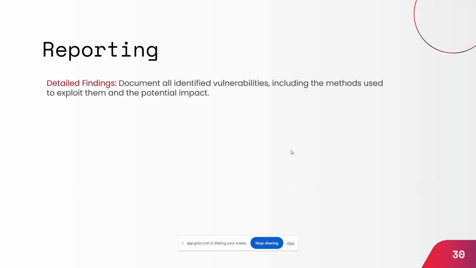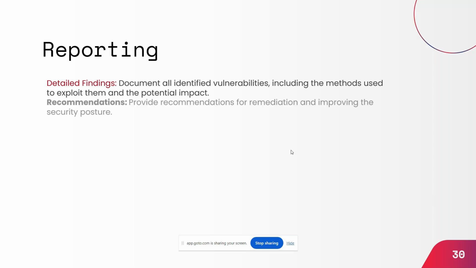So we write a detailed report for the owner of that particular asset, or as part of an assessment. Of course, we write the detailed report with all our vulnerability findings, including the methods we have used to exploit the potential vulnerabilities, the impact, description and all.